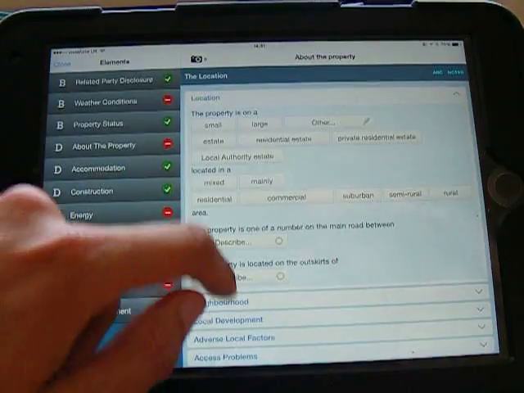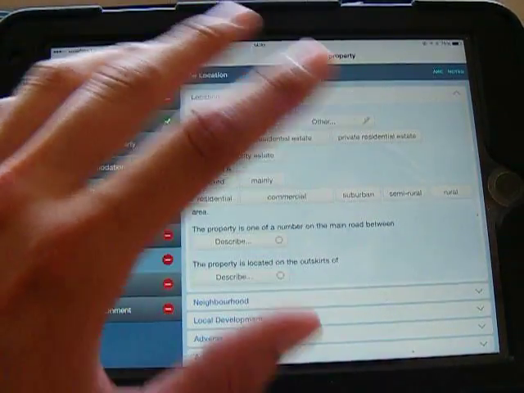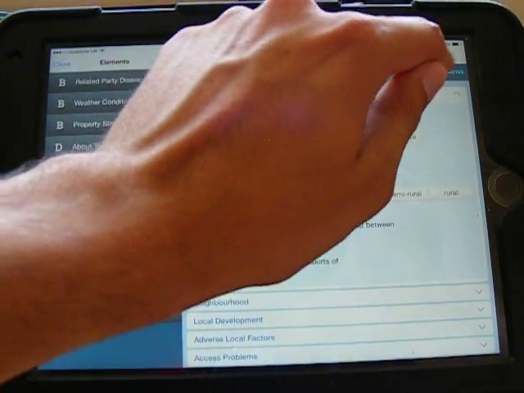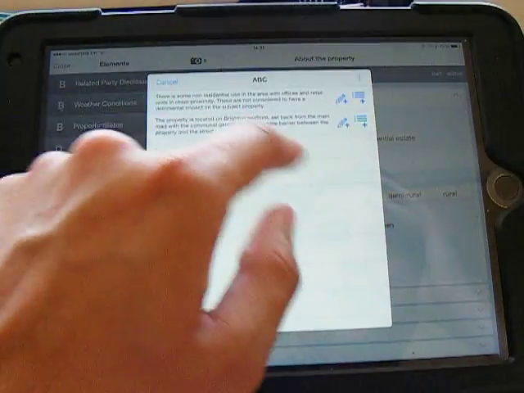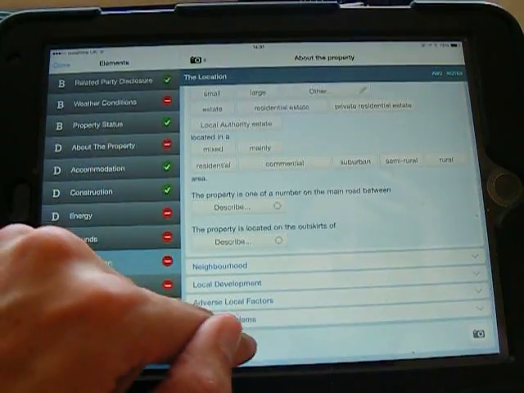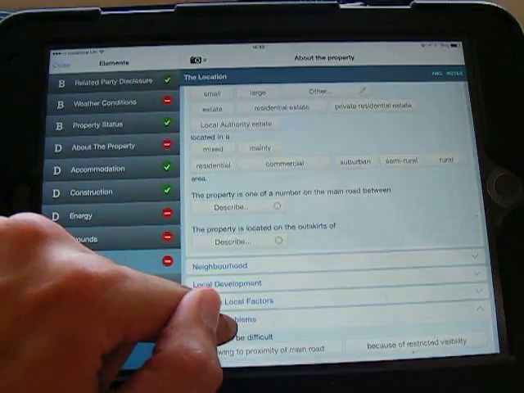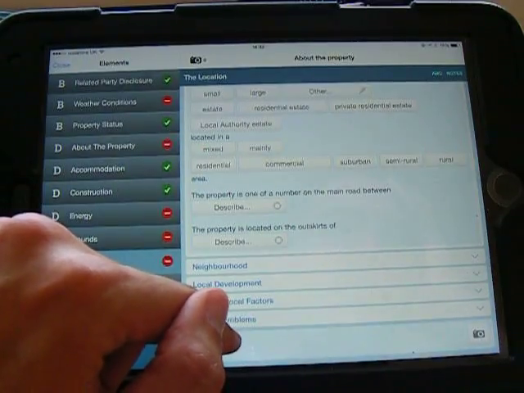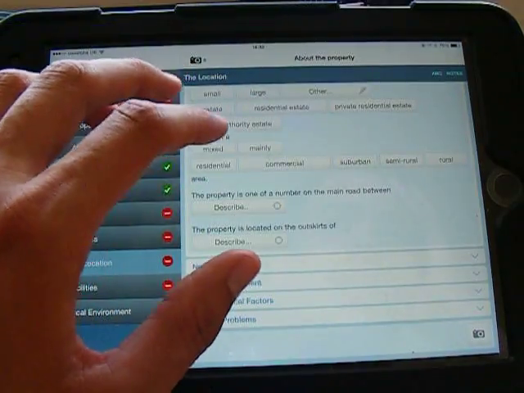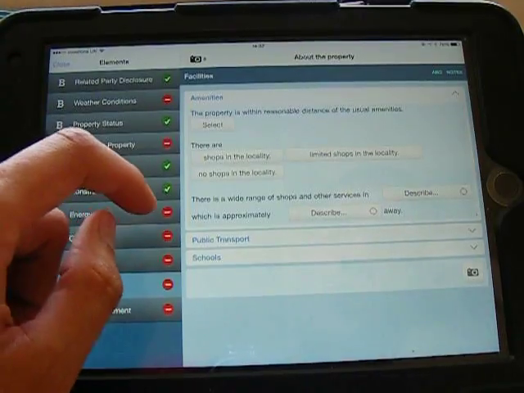The location phrases are very simplistic. Some surveyors may well feel they want to provide more information, and you can do that simply by using the ABC button and adding your own phrases in as they suit you, which is absolutely fine. If you have a private road, there is no provision within the section at the moment to deal with that. It's actually picked up under section H3. Personally, I feel that you should be making a comment under section D, and in those cases you'll need to use the ABC button. The facility section is also fairly basic.